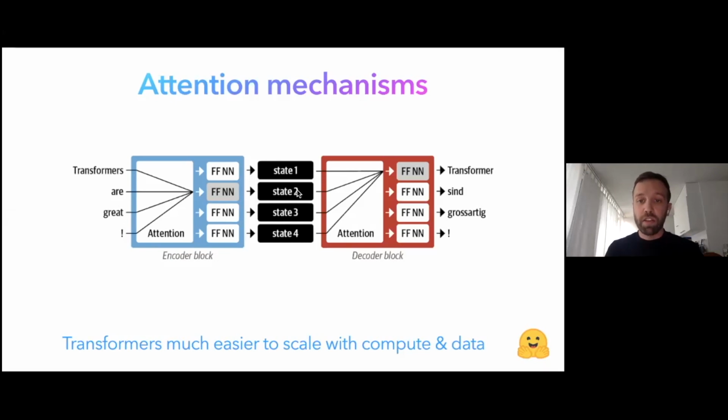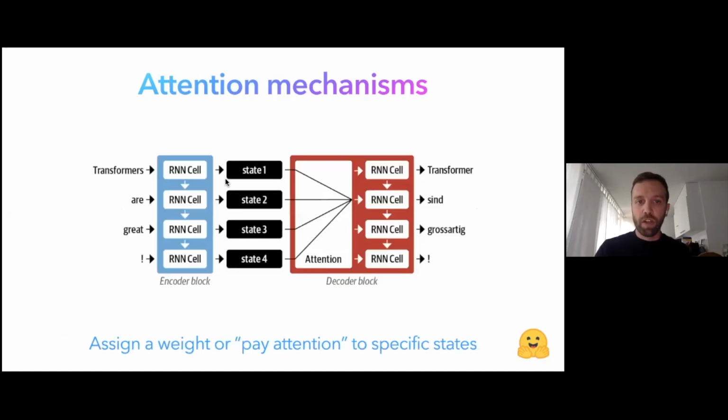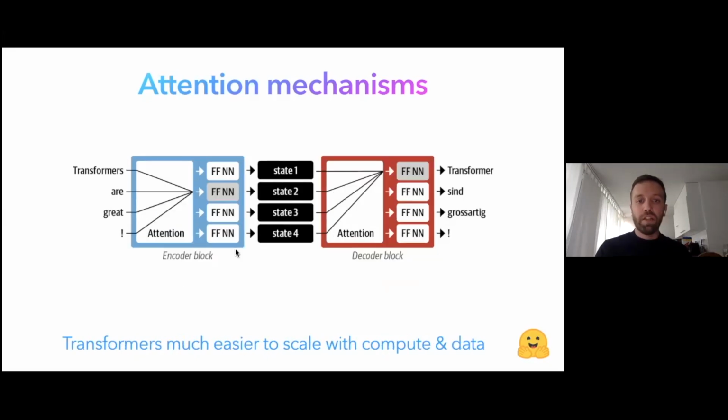And another thing that you can see here is that actually we got rid of that RNN cell. So before, and I quickly go back, we had that RNN cell that always feeds something back to itself at each time step. In the transformer architecture, there's no RNN anymore, so there's no recurrence. So at each step, there's only a feed forward neural network. That means that network doesn't feed information to the next step.